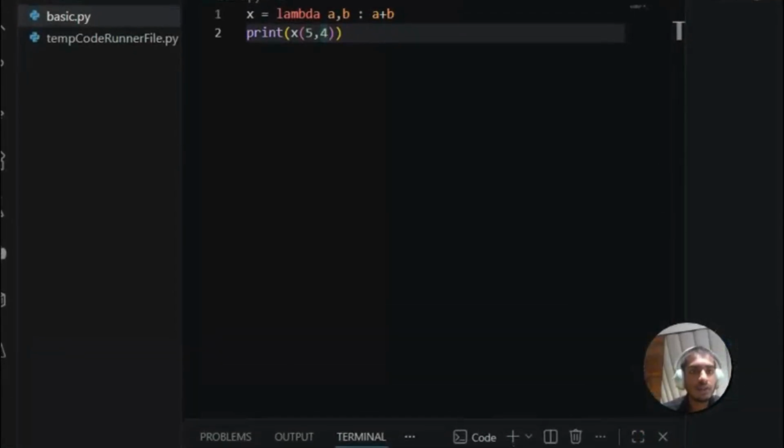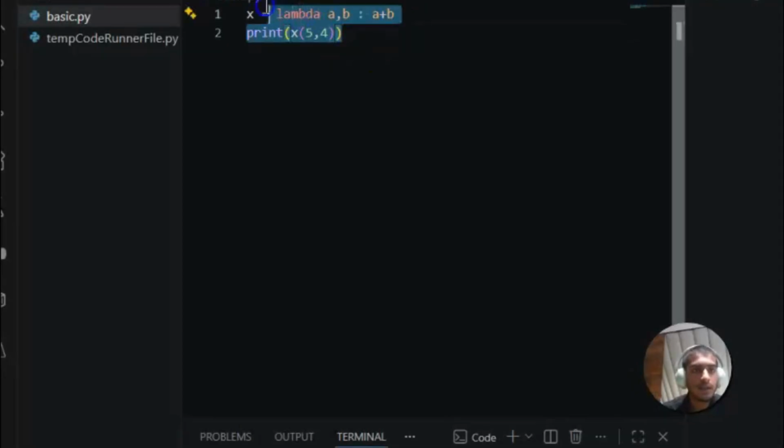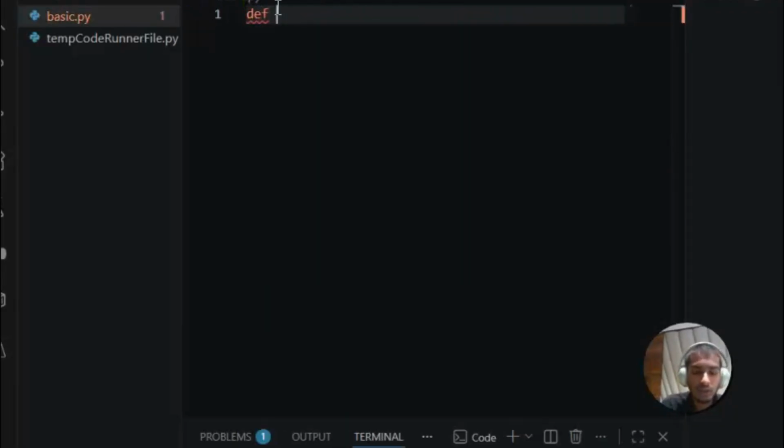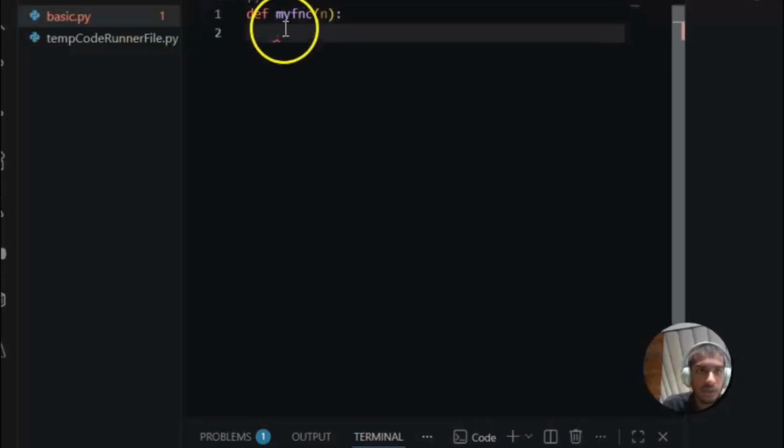Basically, a lambda function is useful when you create it inside a function. Let's use that. Let's define one function and give a parameter that is n. And if you want to add n with any number, you can use the lambda function.